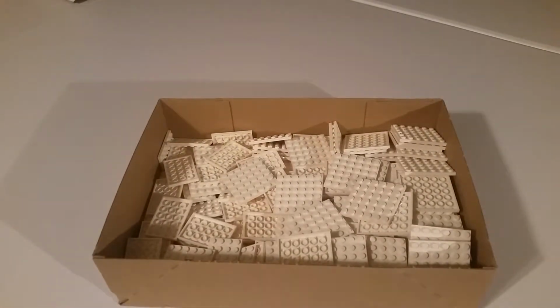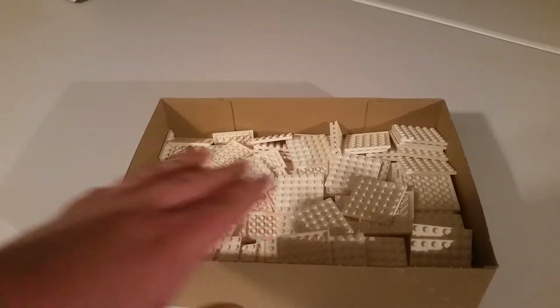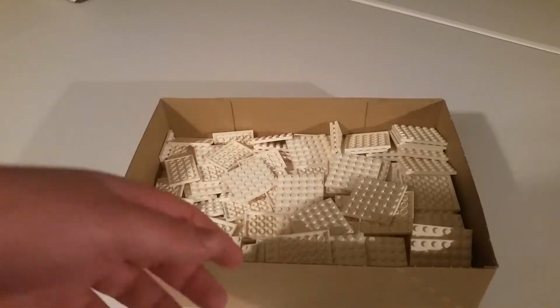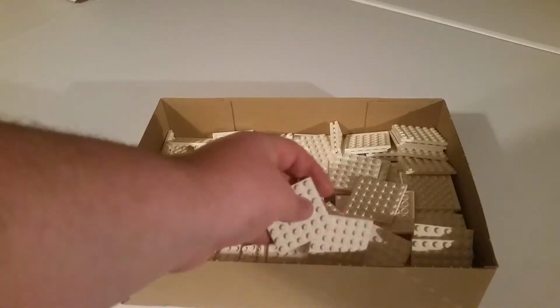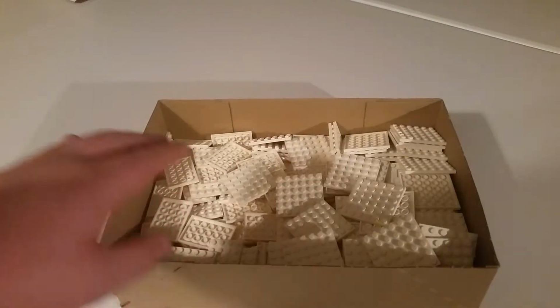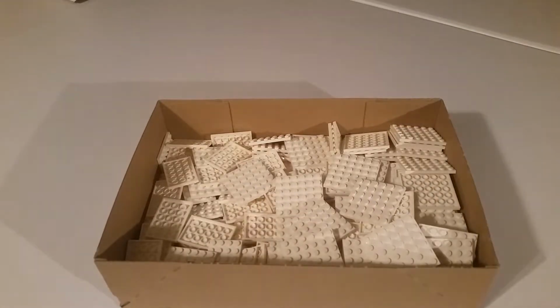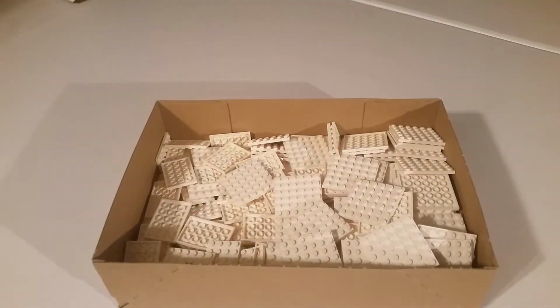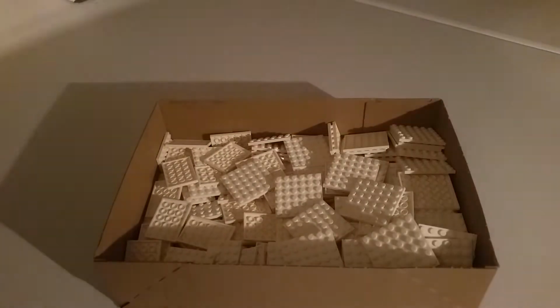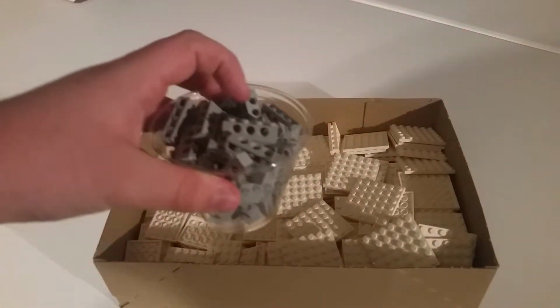But like I said, there's about 100, if not a bit more. It's been a while since I've counted these guys, and since I ordered them. There should be 100, if not a little bit more, of the 6x6, and then 70 or 75-ish of the 4x6 plates. As well, I ordered these guys. Let's grab all the parts in general. I got these guys, which you guys have already seen.